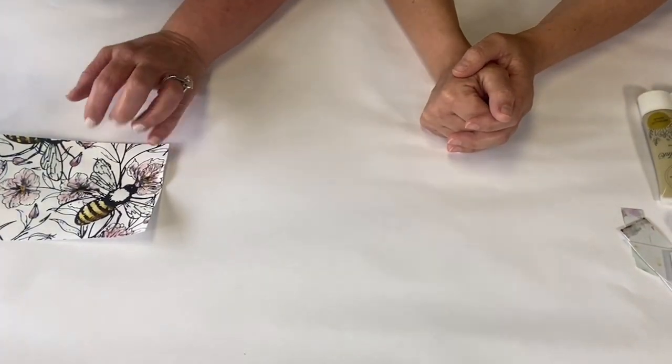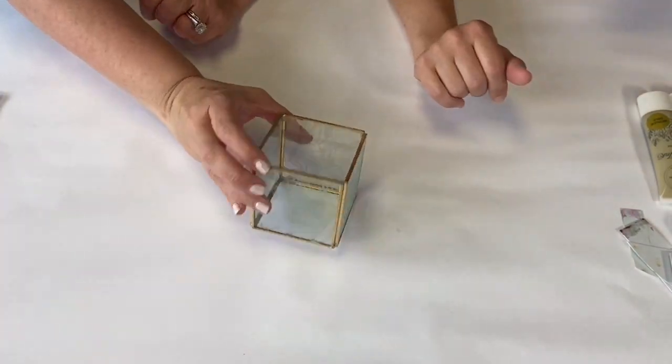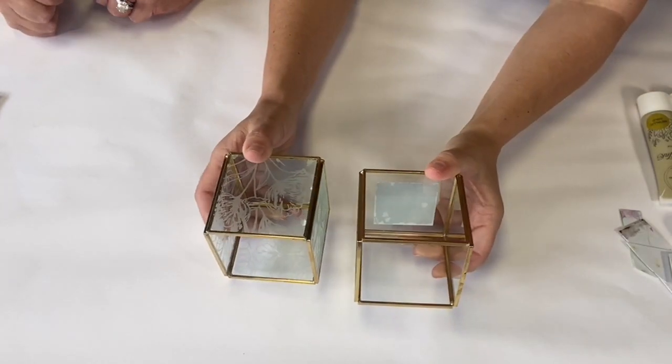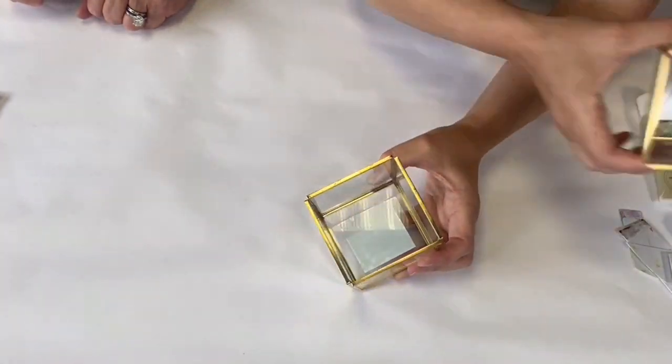So, all right, we're going to turn this down. So keep saying hey and keep sharing. Sharing is caring. We're going to turn this down like this so we can show you. What do we want to start with? Let's start with the votive. Because I'm totally in love with this votive. So you see we have this one, and we're going to turn this one into that.